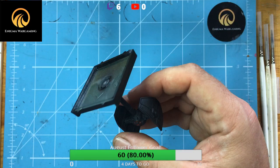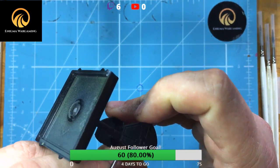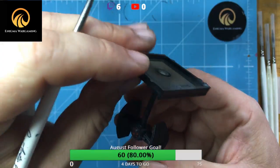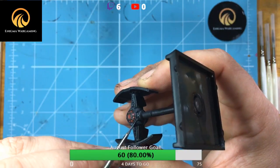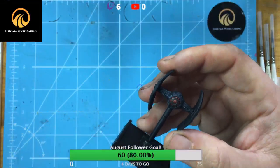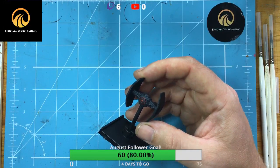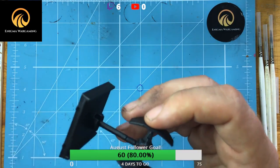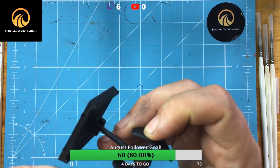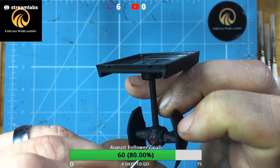Just a tiny bit underneath. Again, I don't usually paint the full underside of any model that I do, because at the end of the day, on the table, you don't see it. So it just saves time. Obviously, there are some people out there that like to paint every single piece of the model. But what I'd say to that is just follow the same principles for what I'm doing on the top. But every bit of the model you're going to be able to see should be painted.